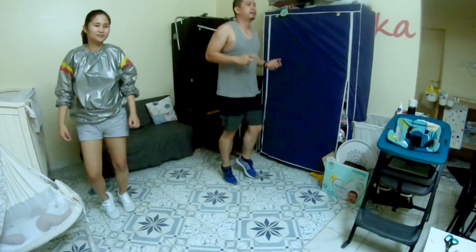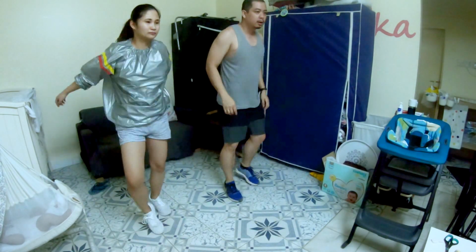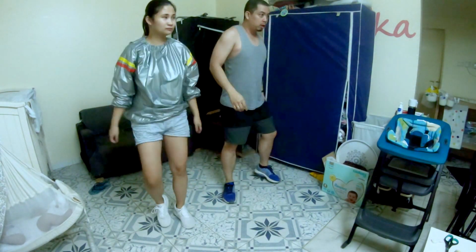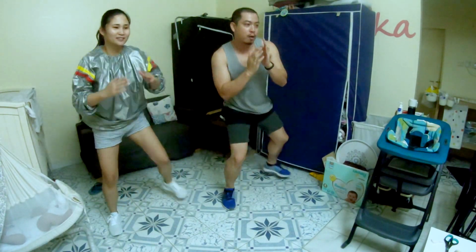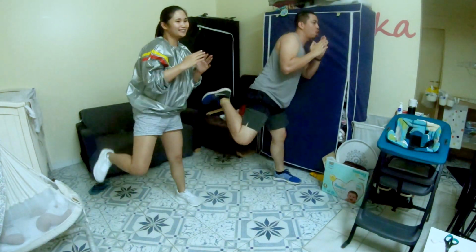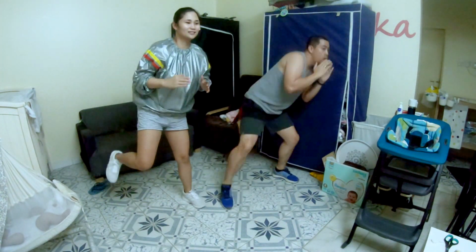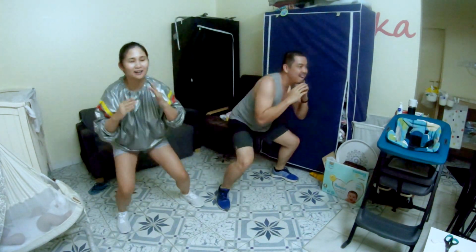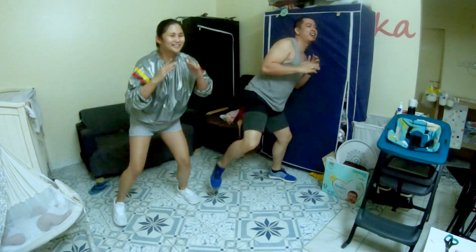Yeah. Work it through. Next one, we do a squat and hamstring curl. Breathe in. 5, 4, 3, 2, 1. Let's go. Squat and curl. Getting that body work. Moving the body. Stay strong. Stay strong. A bit deeper. Get strong. You can speed up. Slow down. It's up to you.